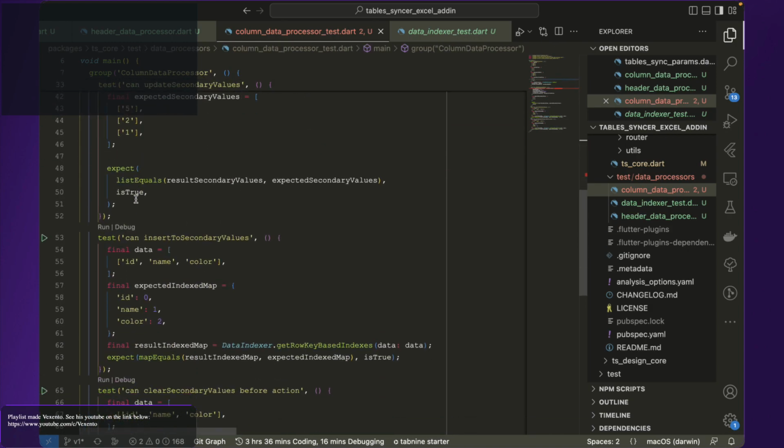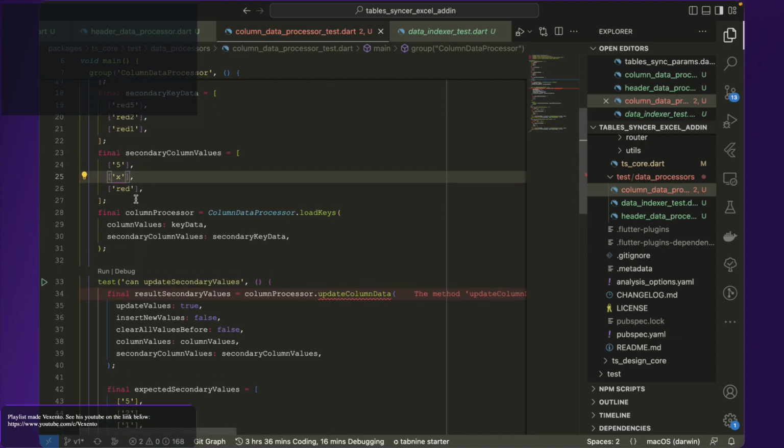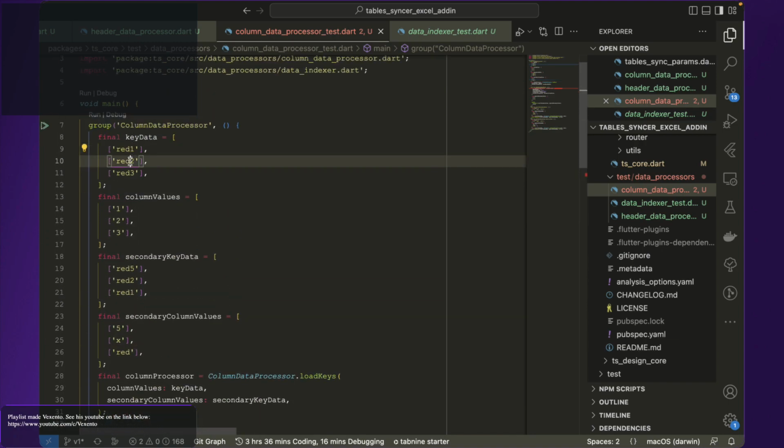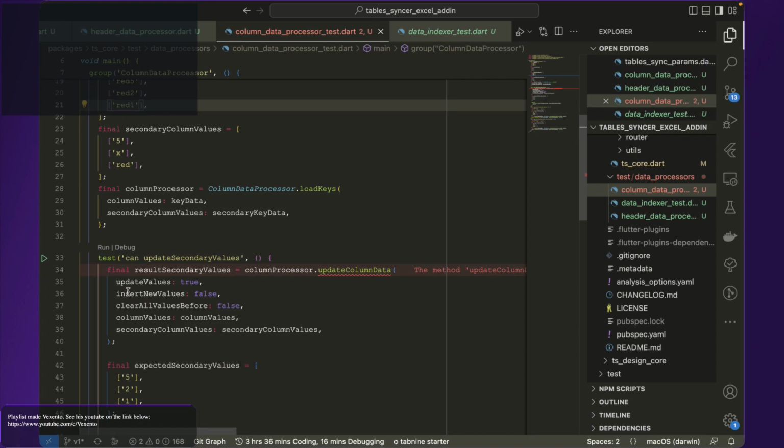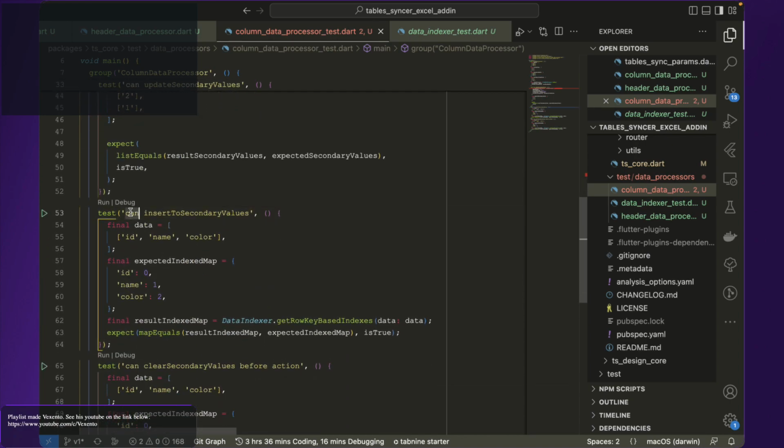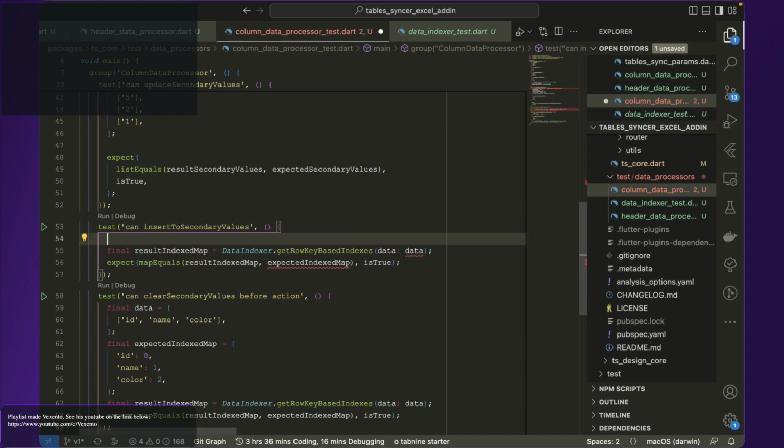And the second test, 1, 2, 3, okay. The second test would be, looks like we need to insert values.